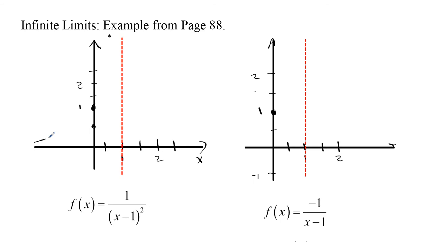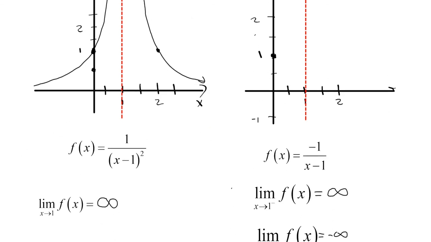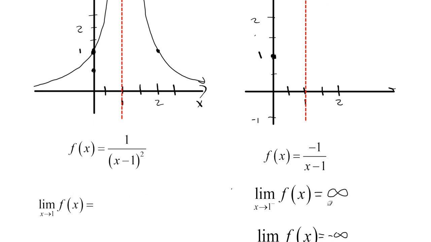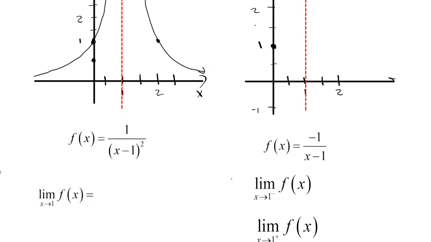So I'm going to end up with a graph that looks kind of like this, at least on the left-hand side. Now, when I come in from the right, I'm going to get something similar. Let's say I plugged in 2. 2 minus 1 is 1. 1 squared would be 1. 1 over 1 is 1. So at 2, I would have a y value of 1. And then at 1 and a half, 1 and 1 half minus 1 is just a half. Half squared is a quarter. 1 divided by a quarter is 4. And so this would be 4, by the way. And so again, I'm going to have this shape. So we can talk about limits. I didn't mean to have those extra marks there. This is my second try on these, so you'll have to imagine that they weren't there.